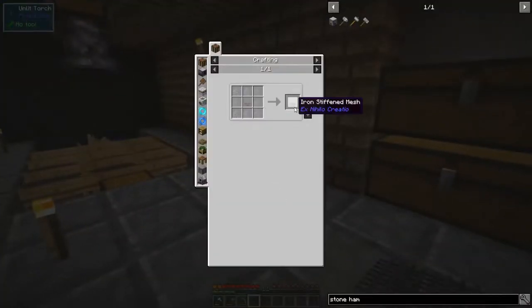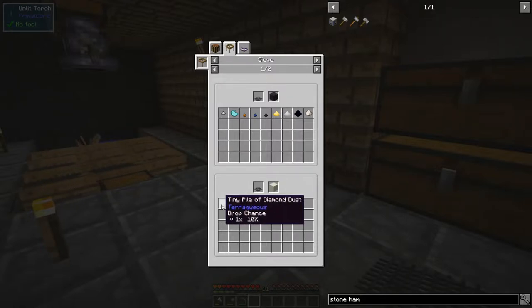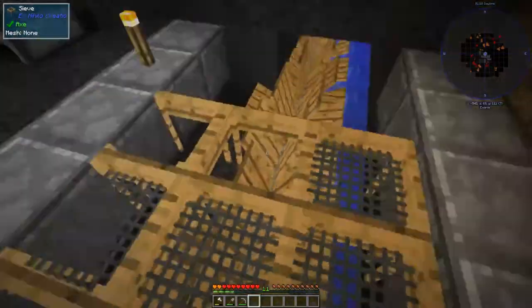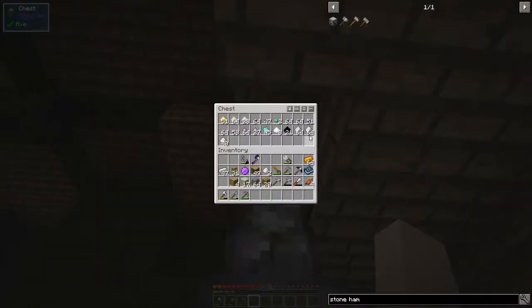And if you remember correctly, the reason we did that is when I look at the iron stiffened mesh and I put dust, that's the one that has a chance of giving me tiny pile of diamond dust. It's not emerald, but for now it's going to have to do, because we need a lot of diamond. So let's empty that a little bit. This is niter, so dust, dust, dust. And let's grab these lapis and this burnium.